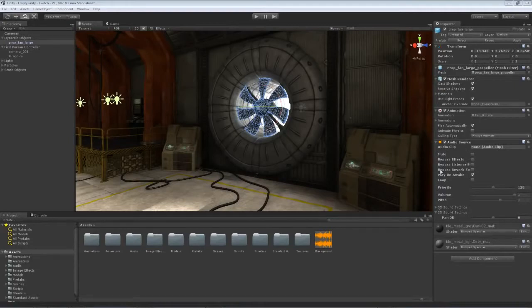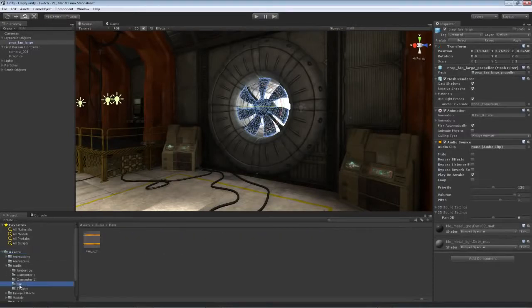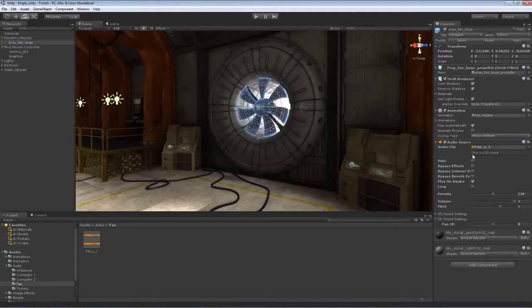So now we have this audio source, and let's go through some of the parts of the audio source here. So the first is the audio clip that it's going to play, right? So I'm going to go in here into my audio fan, and there's a fan sound, and I'll just pop it right on there. Great. And it's going to say right here, this is a 3D sound. Perfect. So I know that this sound will change depending on how close and how far away I am, right? It's a 3D sound.